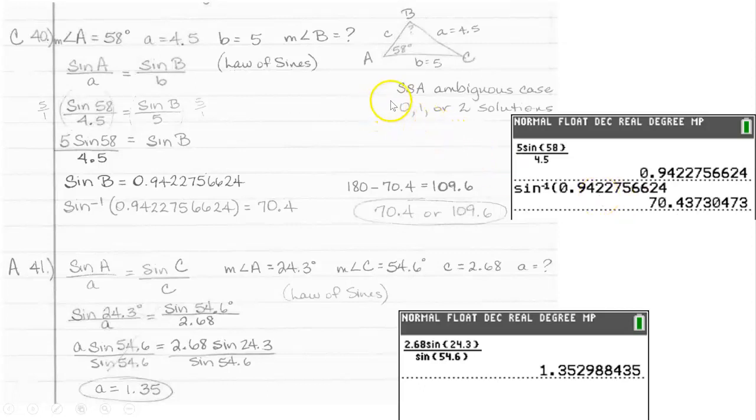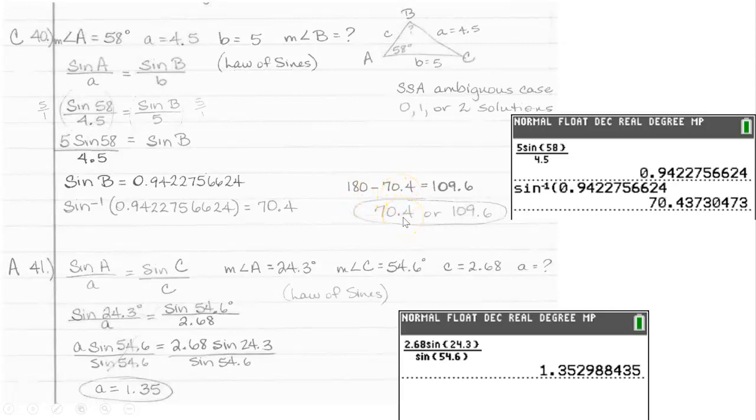Now, this was a side-side angle triangle. A side-side angle triangle is when you know two sides and an angle, but it's not the angle that's in between them. If I had known a and b and angle C, that's a side angle side. But since I knew these two sides and an angle that was not the one in between them, that's a side-side angle triangle, and that is our ambiguous case triangle that can get 0, 1, or 2 solutions. So when I find angle B is 70.4, that's our first quadrant answer. I also have to find the possibility for the second quadrant, and the way that we do that is by doing 180 minus the answer we just got.